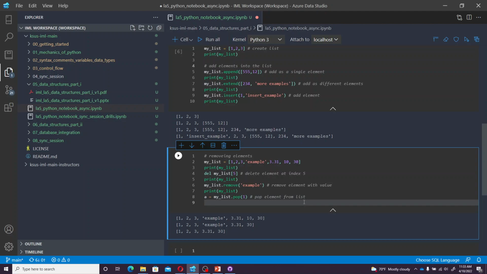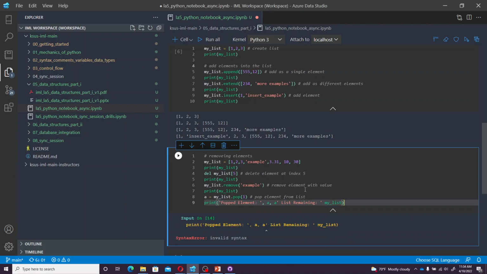Okay, and then we'll say print, I'm going to say popped element, just to give us some practice, and we're going to concatenate, actually we just say a, it's easier for typing, list remaining, and then my list. And I think that's all we need.